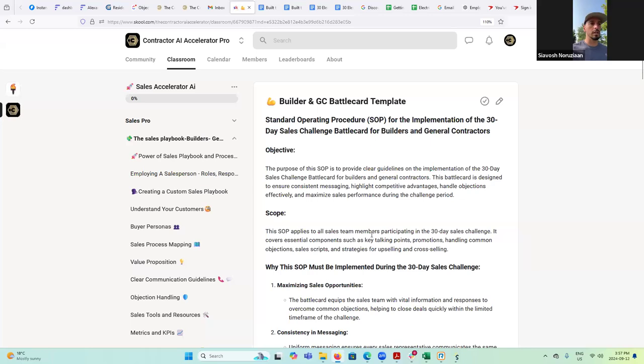It's the execution element of, like, you logically, it makes sense, but how do you roll it all out? Yeah, so that's the fun part of doing this challenge with me, is that I'm gonna show you how I do it in my own business. I have done it in Contractor AI. I have done it for tons of other customers, and some of you even, right? So again, there's a process to it, and I've documented how we do this.